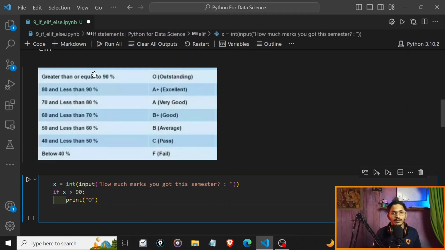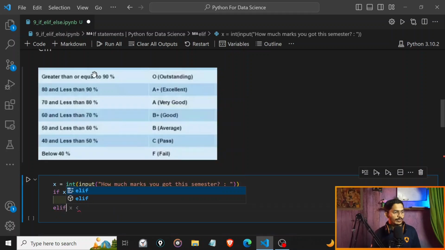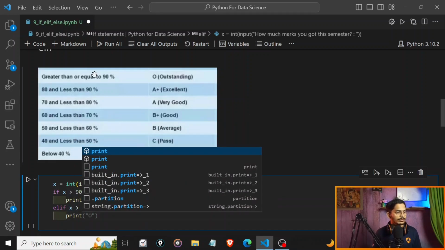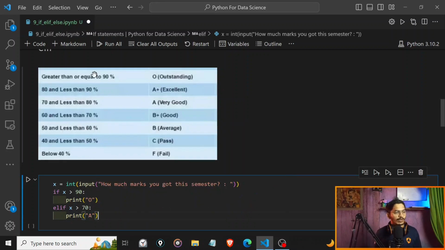And if that condition is not true, in such cases if you want to apply another condition, at that time you will use elif. Elif x is greater than, let's say, 70. Let's not do that much coding here for the simple example. Then your grade will be A, and let's write another condition.